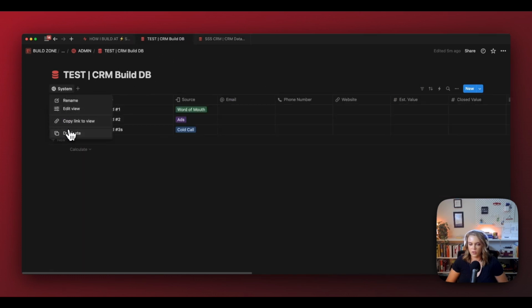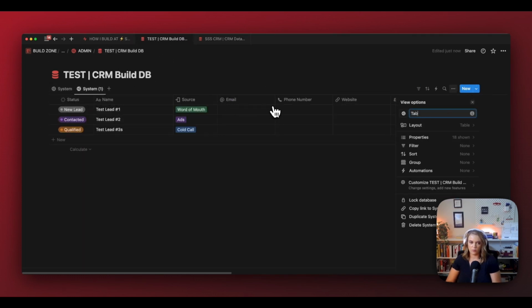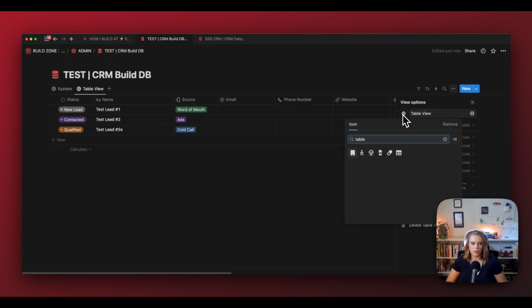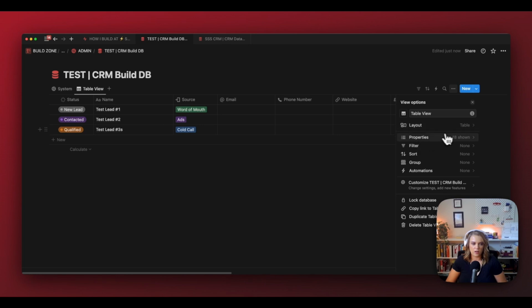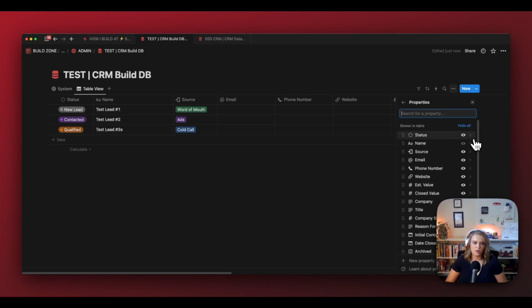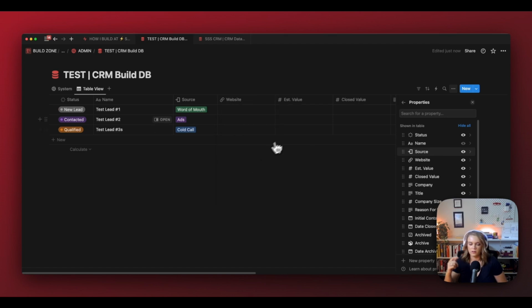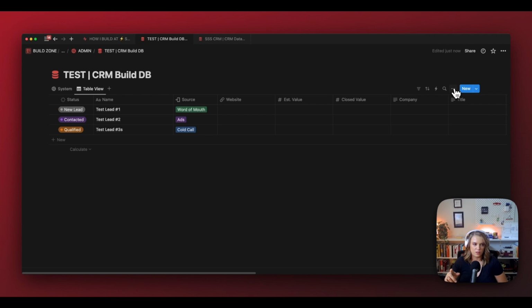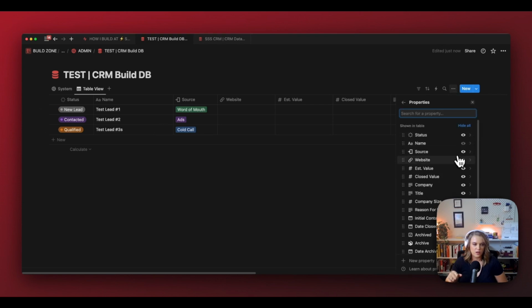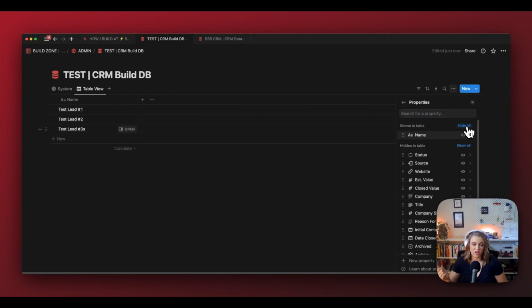I'm going to literally duplicate this view and turn it into a table view, just a basic table view. And I'm going to select that. And then I'm going to go, here's another pro tip. Don't go and like one by one hide, takes way too much time. Open up the Properties tab by clicking on the three dots right here, Properties, and now I'm gonna literally hide them all, and I'm gonna put them back in the order that I want them in. So I'm gonna move, see, pretty cool, huh? How you move them and they go in the right order.